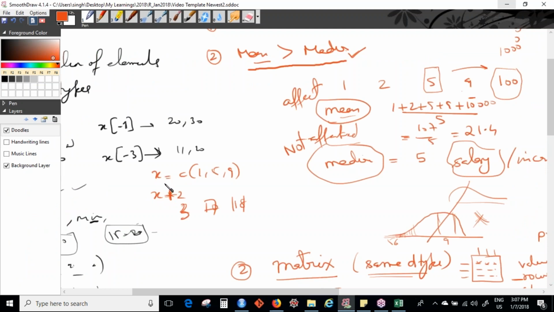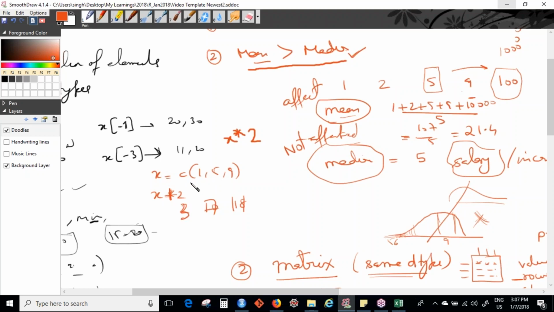So what I was telling is, if you have a vector, let's say this is a vector, and you have to multiply every element in the vector by 2, you can just write the name of the vector into 2, the asterisk into 2. So that will give you 2, 10, and 18. That will multiply each element by 2. You don't have to create a loop and then multiply individual elements one at a time. You don't have to do that.